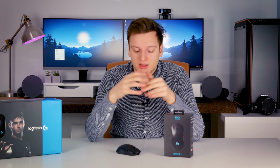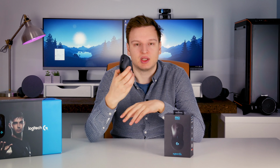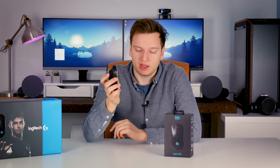Now, while it's not as revolutionary as ultra-low latency wireless communication or wireless charging, a sensor is still the most important aspect of a mouse. And Logitech, with this one, uses their new Hero sensor. It's a 16,000 DPI sensor, but you can set it all the way to 400 as well if you like that low DPI, massive mouse arm movement sort of gaming. I'm personally not much of a fan of that, but you can set it to only 400 DPI.